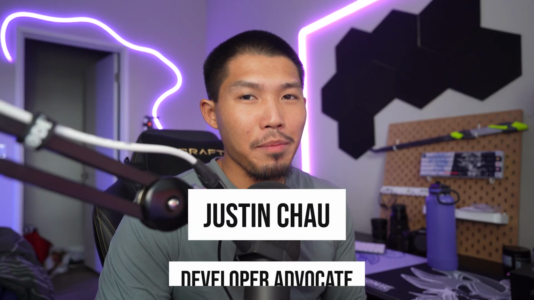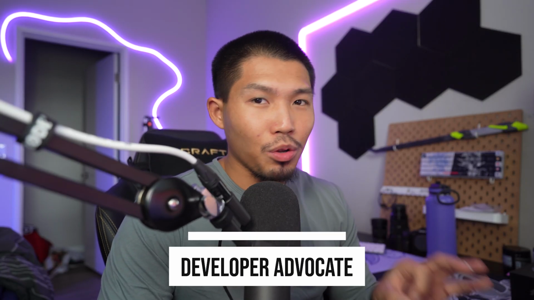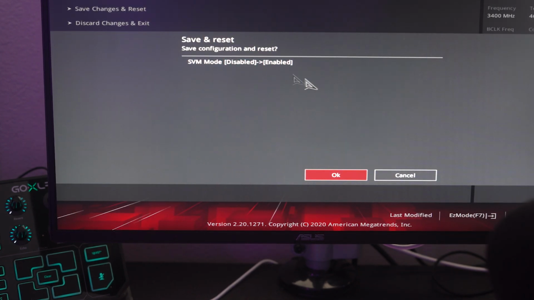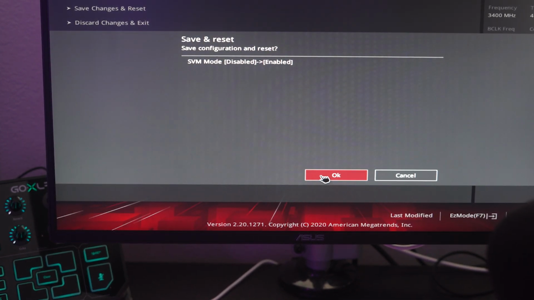The first thing you're going to want to make sure is you enable Hyper-V in your system's BIOS. The location of this setting is going to differ based off of the manufacturer of your motherboard, so make sure you find who that manufacturer is. For me, it's ASUS. Find the manual online, or if you have the in-hand version, go ahead and use that and see where you can enable Hyper-V. But please make sure that you enable it and save your settings.